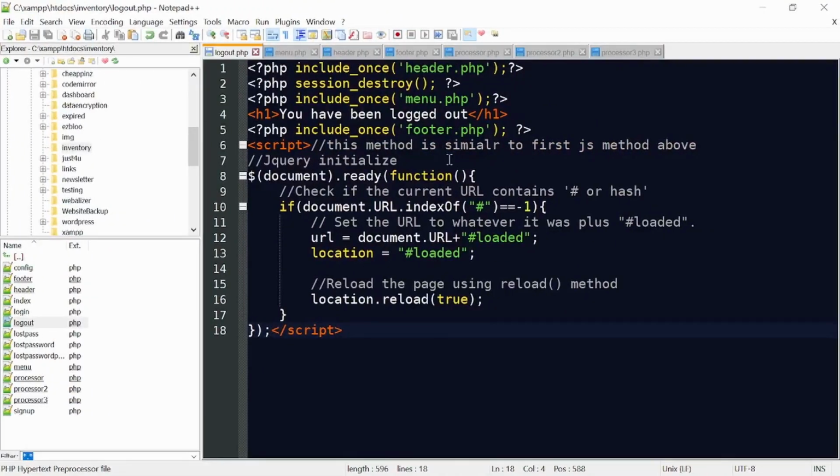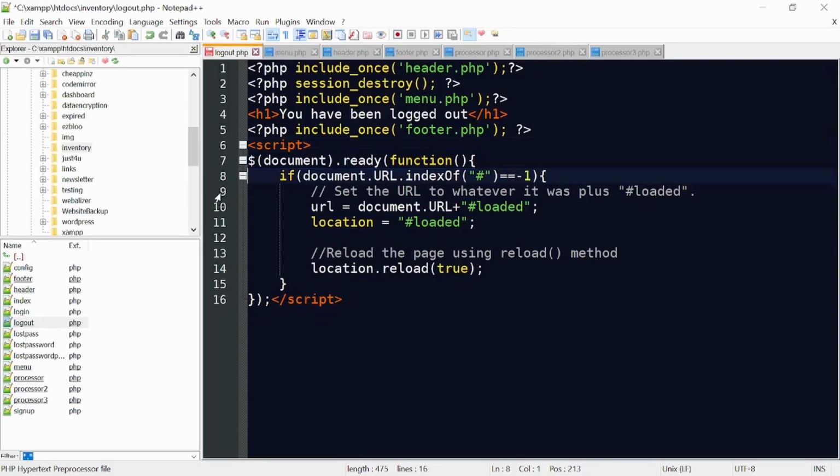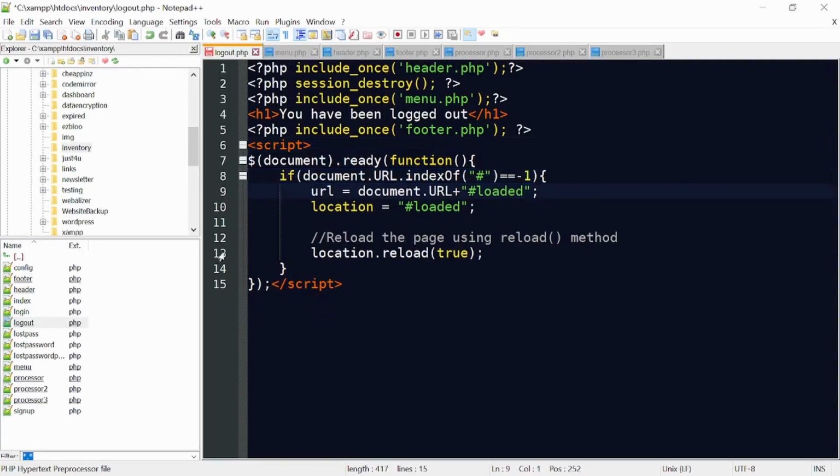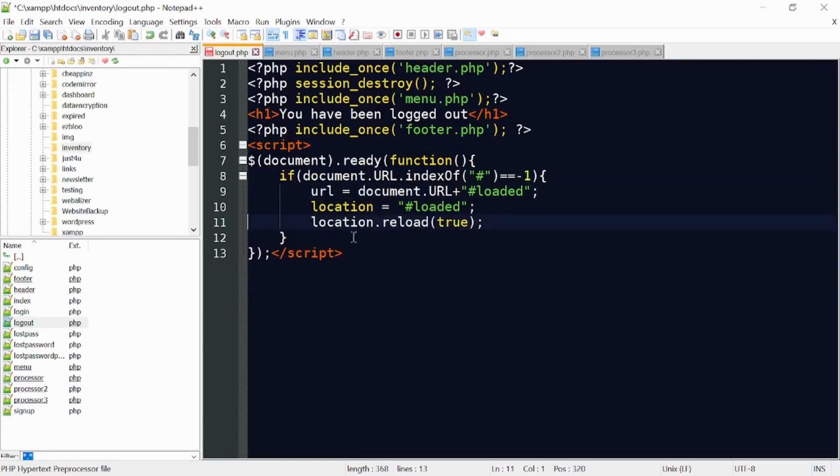And basically what this is doing is that it's just reloading the whole page after it loads the jQuery, which is good for me. So I could take all these comment lines out of here, because it works. So location reload, and that's what we're doing on the log out page.